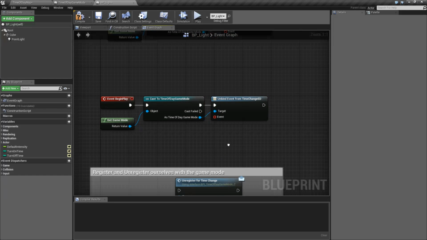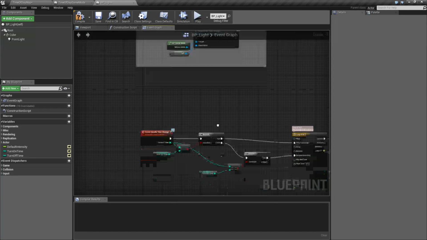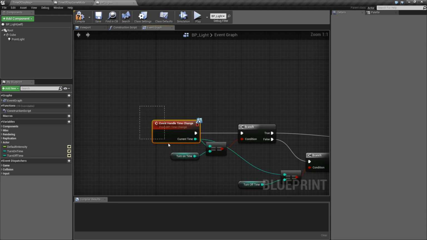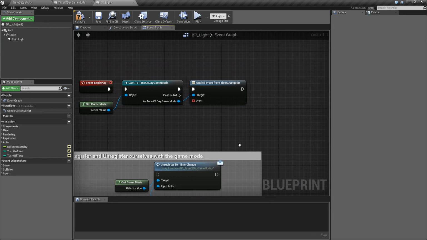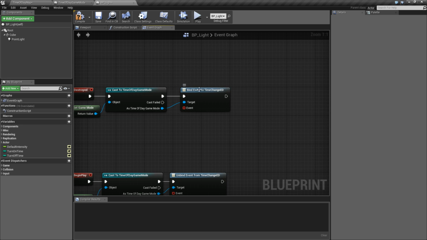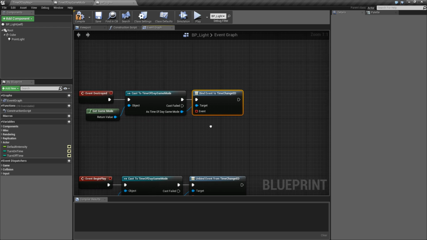Now down here we had this event handle time change. This is the event that's going to get called when our event dispatcher does something. Using event dispatchers, you're basically binding specific things.